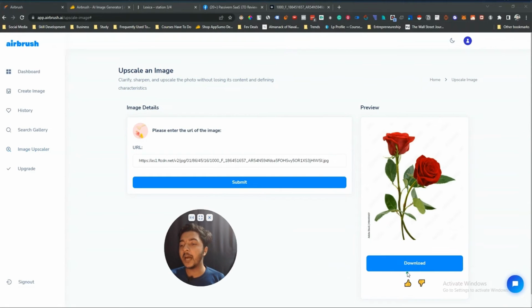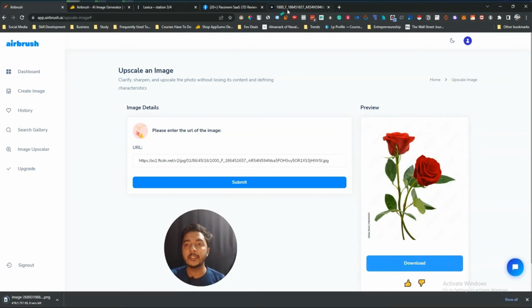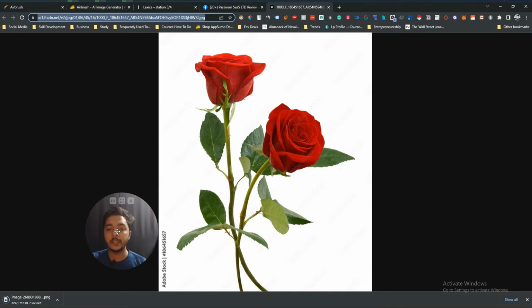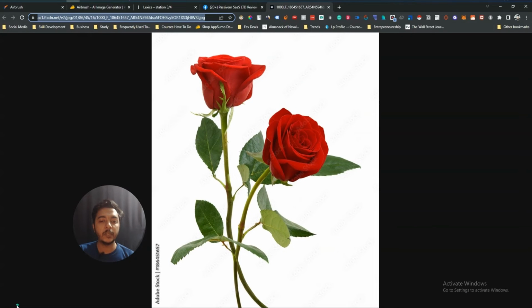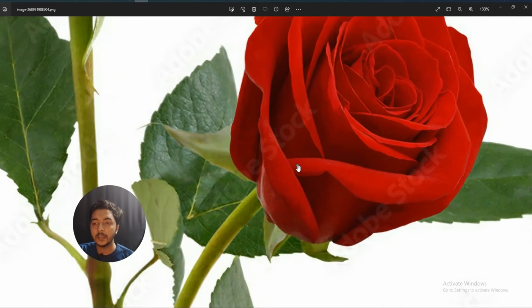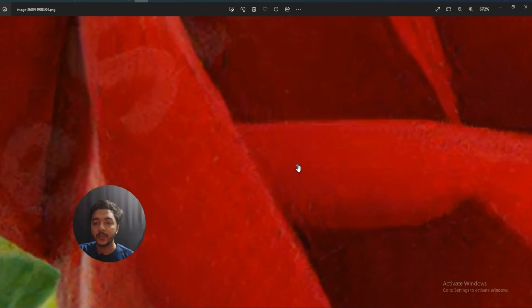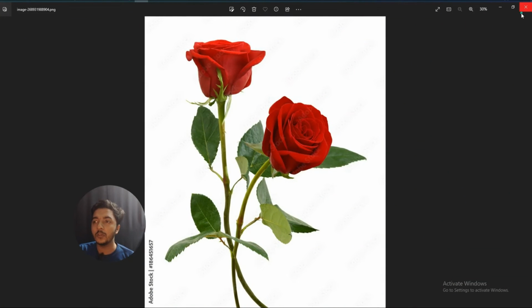See guys, this is the upscaled image. Now if I download it, let me download it, and see, this one was the first image. See, this was the first image, and after downloading let me check how good the image quality of this one actually is. See, let me open it, guys. See guys, this is the upscaled image, and yes, it's not bad, I think. See, I'm zooming it, and it's, I think, good, but it can improve more, I think.